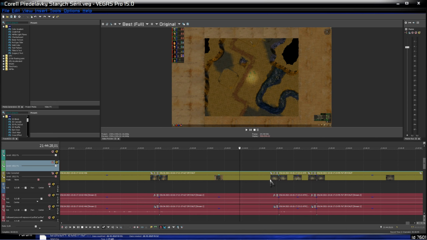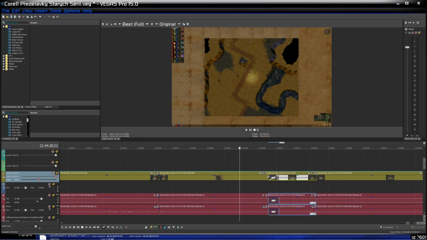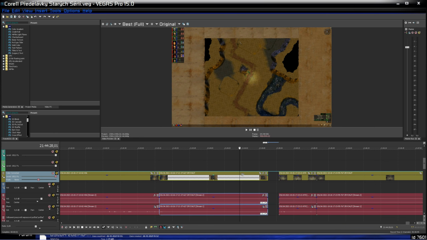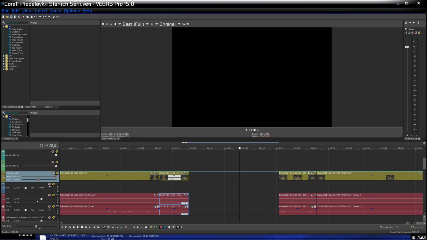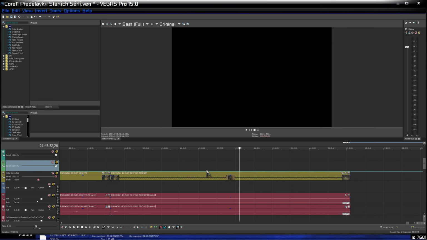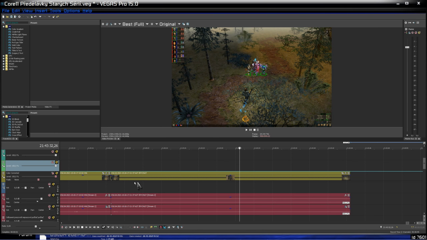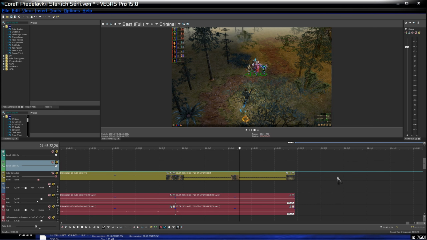If I hold the control button while dragging the end of the video, it's going to stretch, make it slower or faster. So if I grab it like this, I grab the wrong one. This is normal because the GUI isn't ideal. Let's do it again. Yeah, and I know now I grabbed it. This, I very easily made it a time lapse or fast forwarded. I'm not going to press play now. It would have serious consequences.